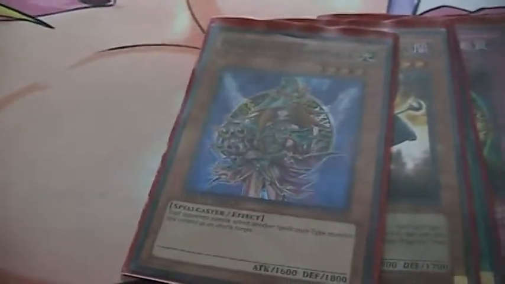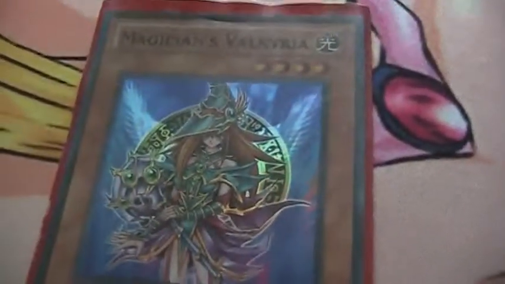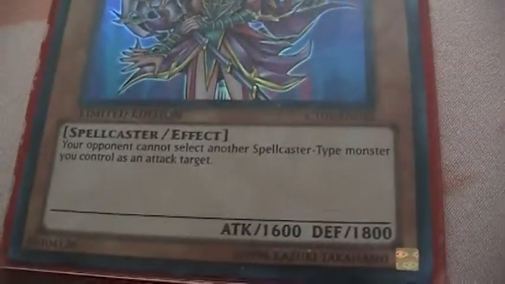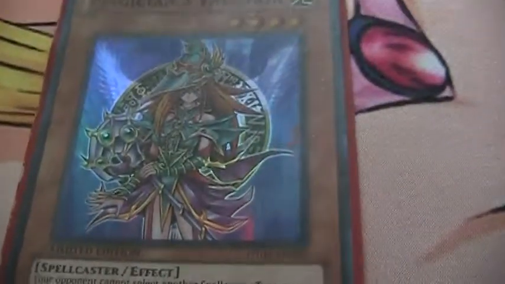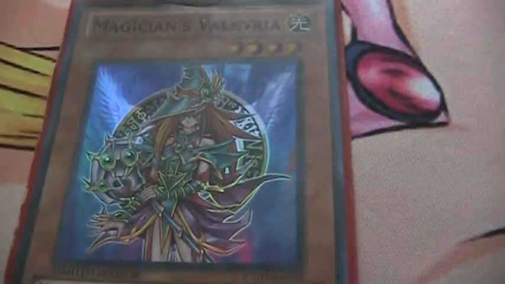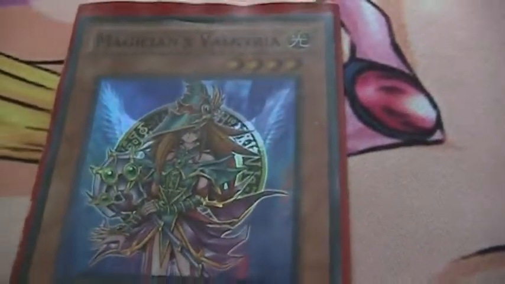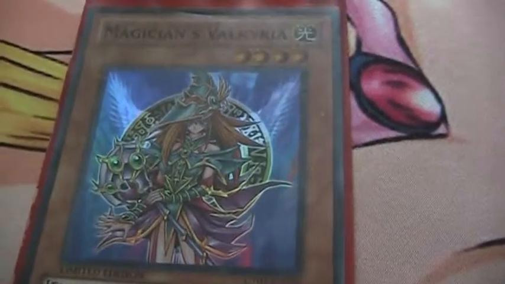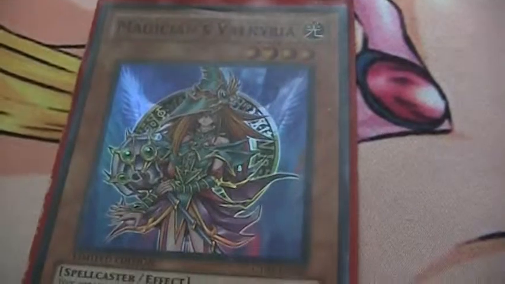There's a reason why I put Skull Dice and Grist Dice in here. It's because it allows me to increase my offense. Anyways, here is Magician's Valkyria. Now, it's a really good card. If you can manage to get 2 or 3 of these on the field, your life points are pretty much safe, and you cannot be hit directly. It's in the rulings, and if you don't believe me, check it out on the internet.